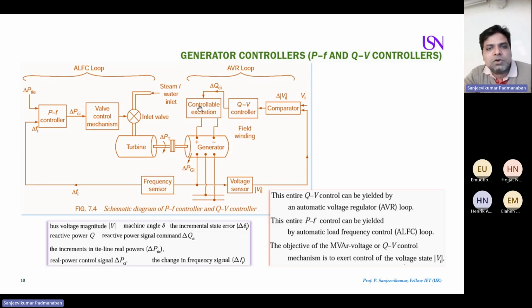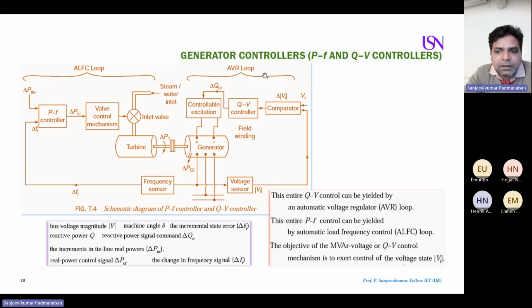Consider as a controllable excitation. So here again I will have a DC to DC converter, or I will have a rectifier which converts AC to DC. Then I adjust the value of the semiconductor devices by using this new error value. I generate a new voltage for the excitation. So I am controlling the excitation to get a constant voltage, one side of the control unit. And this is called AVR loop.